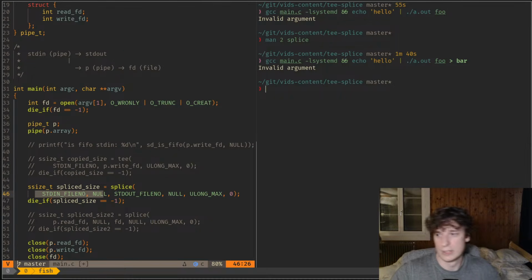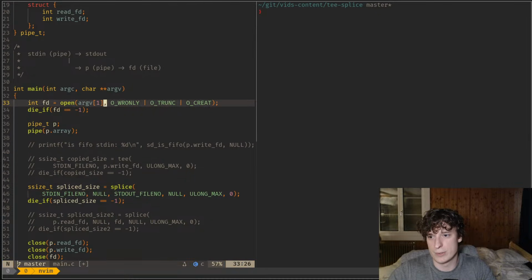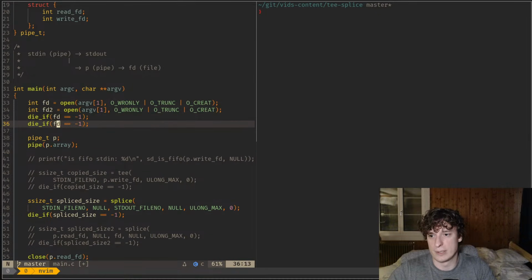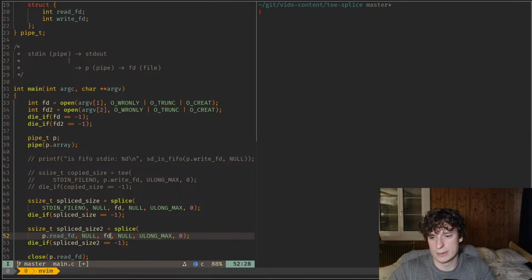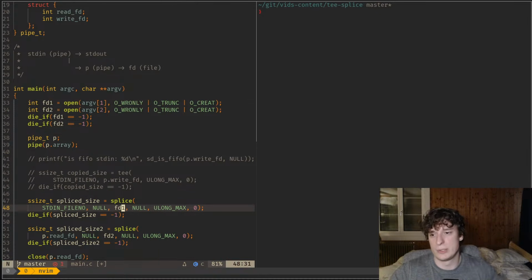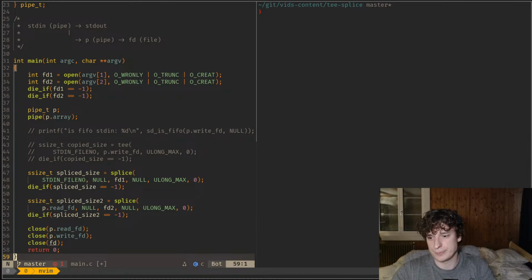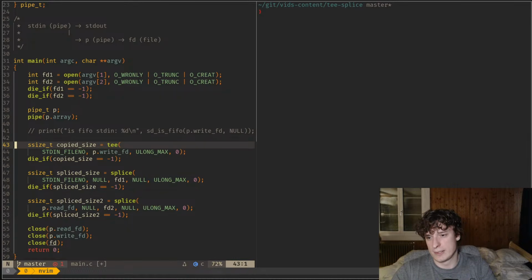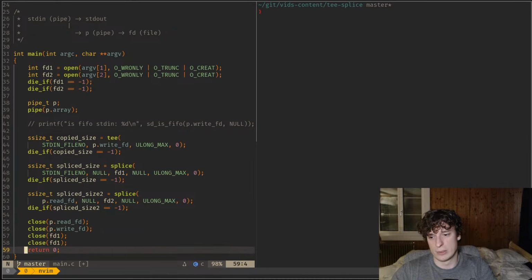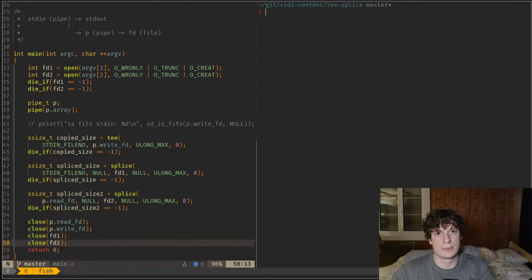Oh. What if we just try to do something like this, and we just forget about stdout for a while, and we just do fd and fd2. This is a bit confusing, but let's maybe rename it. So we will just try to redirect stdin to two files. That should be okay. And this time I do need the pipe, right? Yeah, because I duplicated it, so I will close those like so, and now I need to say two files like this.